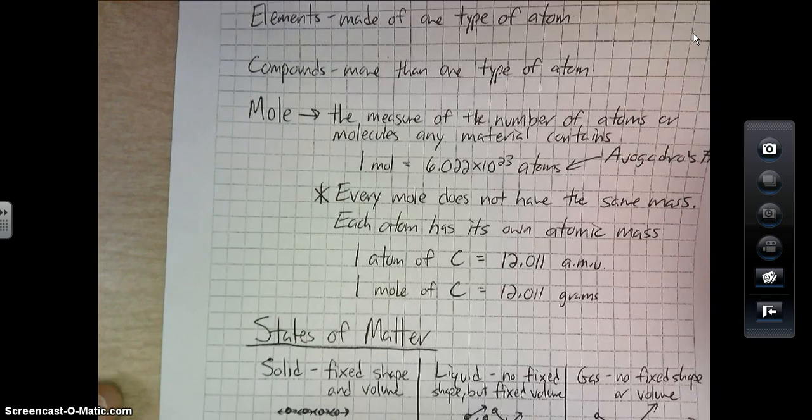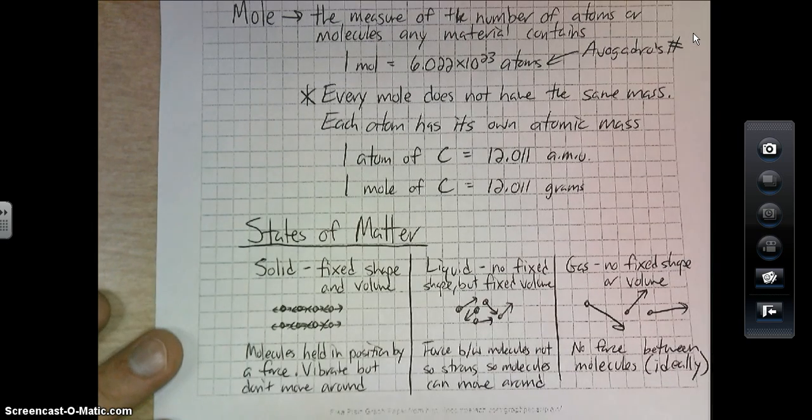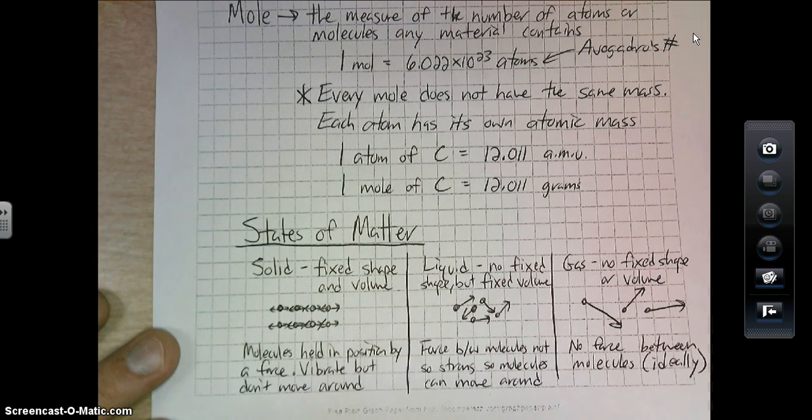Okay, the last thing, and again, I'm sure this is a little elementary for most of you, but in states of matter, obviously I don't have plasma on here. We're not going to worry about that, but for now we're going to look at solids, liquids, and gases. Just keep in mind that solids are in a fixed shape and volume. They're held close together. They don't get to move around very much.